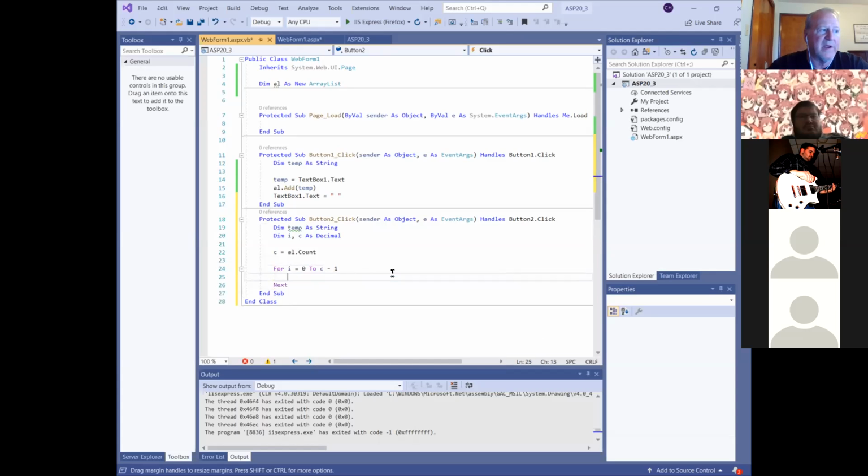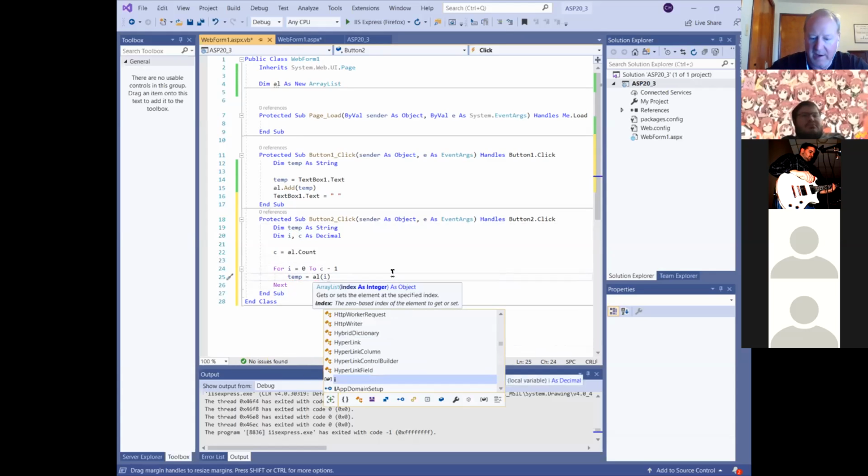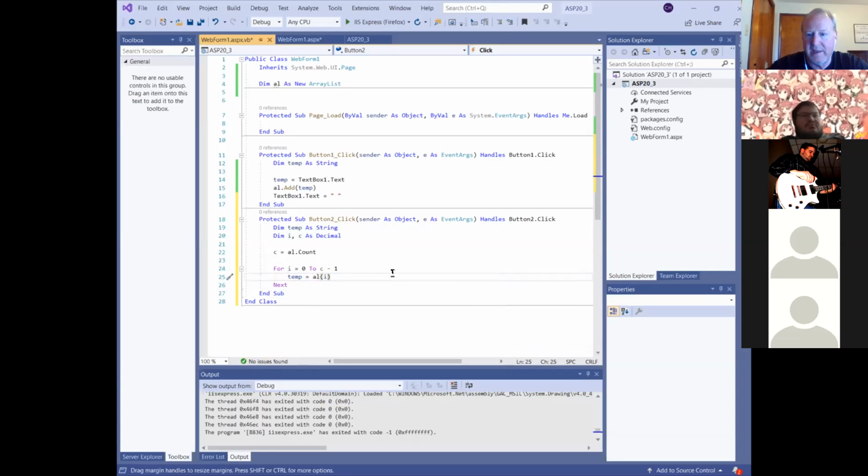All of the arrays start at element 0 as opposed to 1, so 0 through 4 would give me 5 elements. Then I need to say temp is going to be equal to AL sub I. But because that array list is an object, I have to convert it to string, like Christian said.